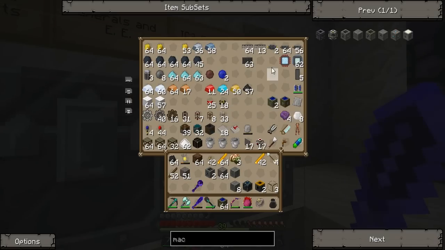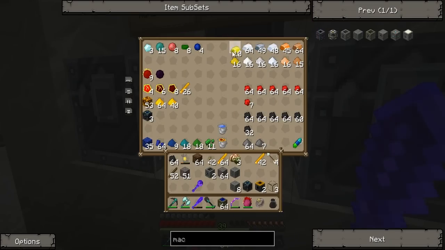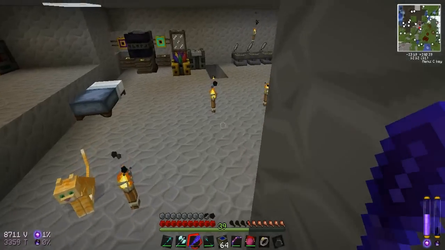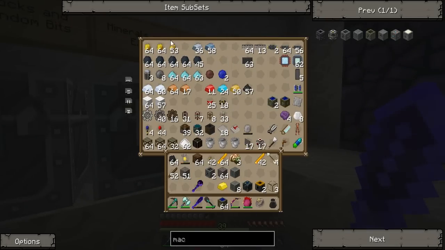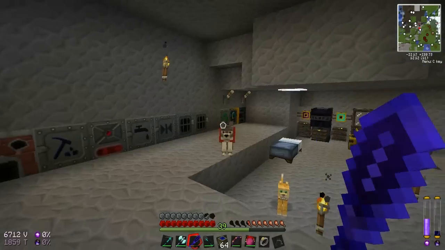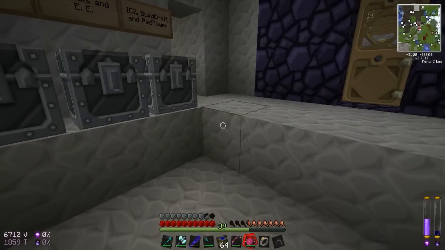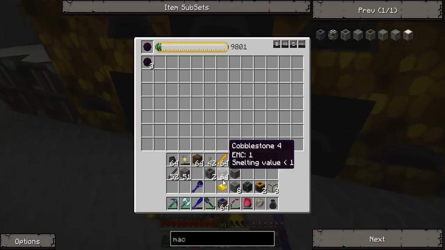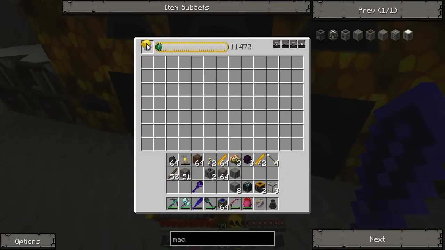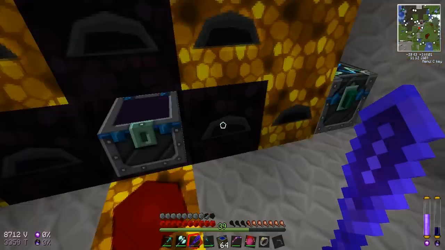Okay, I need 16 gold cables. So I'm gonna need some more of this. Still gonna need some more rubber though. Pretty sure this is empty. Let me just use this one. Let me get that out of the way. Okay. Right, I need to condense some more gold. There. Okay. Back in there you go.